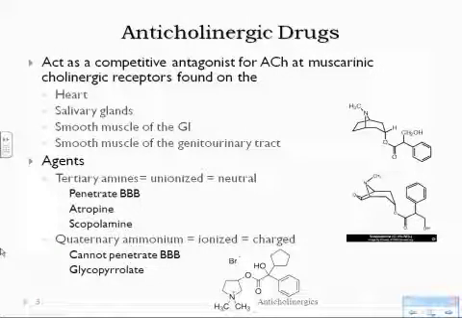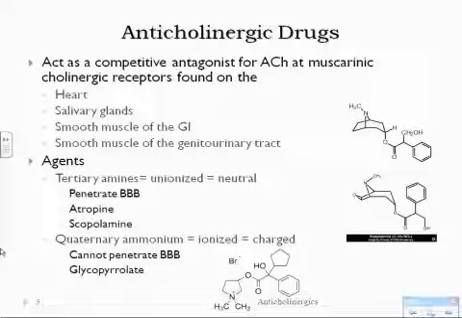Make sure, and one of the students who just graduated told me to tell you this, that in a question on the test, instead of using unionized, they used the word neutral, which is something we don't use in the school. We tend to tell you it's either ionized or unionized. The way they're putting it in the actual questions, they're saying it is neutral, which is fine. We'll just use another word. But neutral means it has no charge.